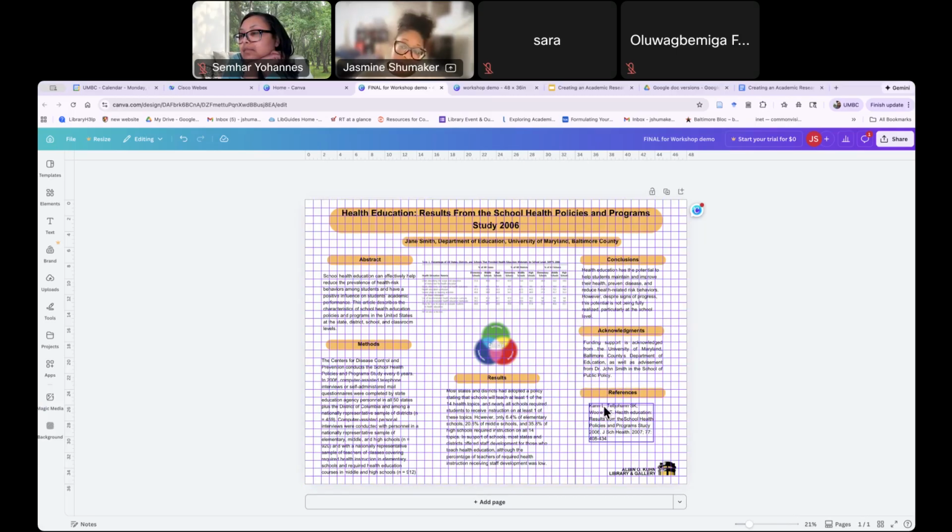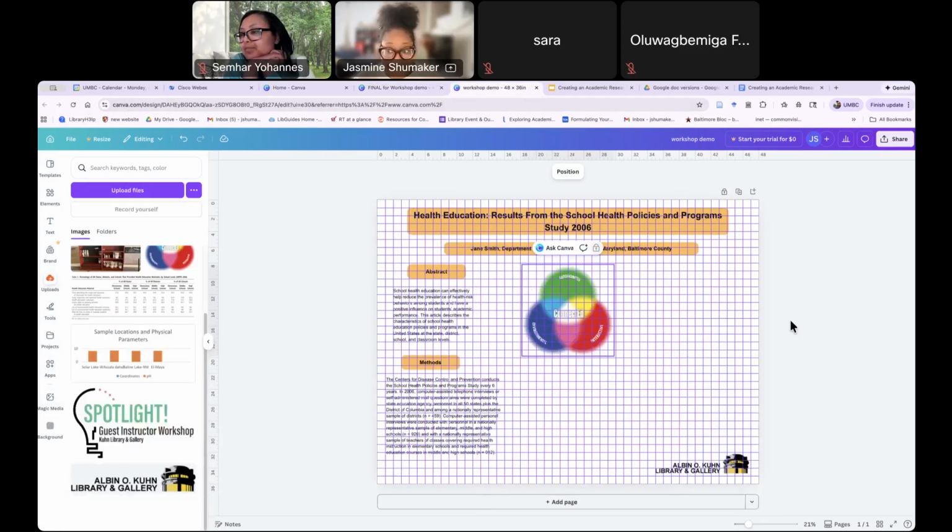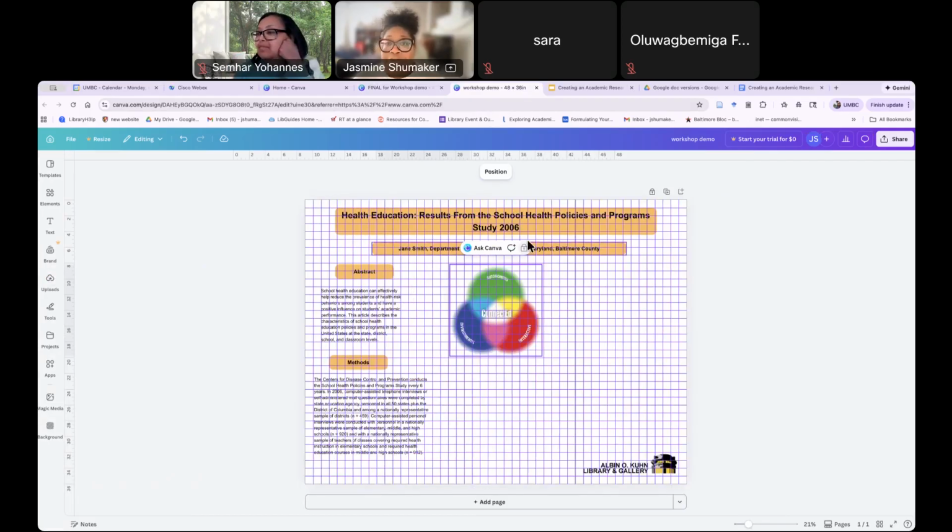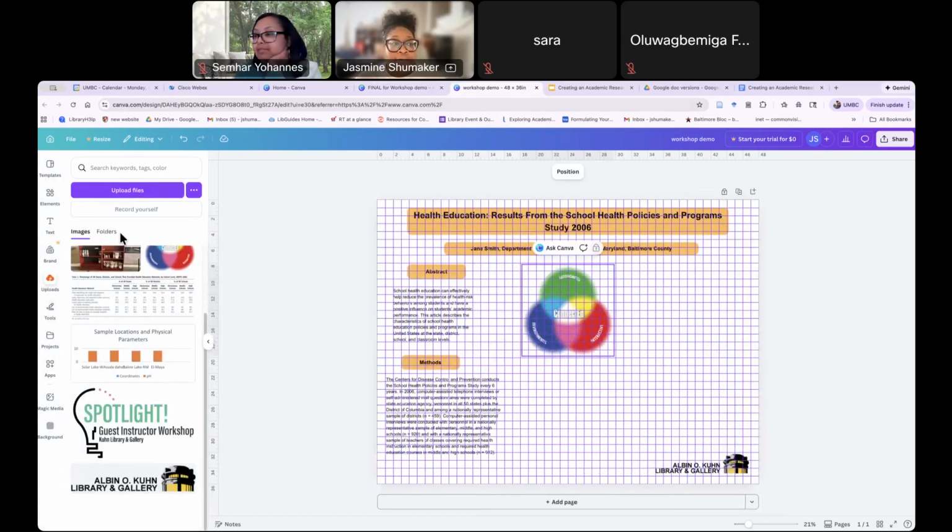Do folks feel pretty confident about making a poster in Canva? Maybe. Yes, no, maybe so. You have the tools. You know how to add text via a text box or in a shape like so. You understand how to add images by uploading images here and then clicking and dragging them. And you also know how to add your grid lines.